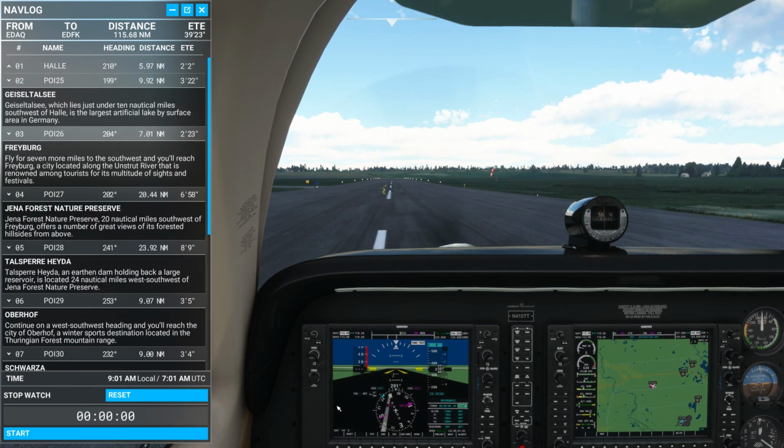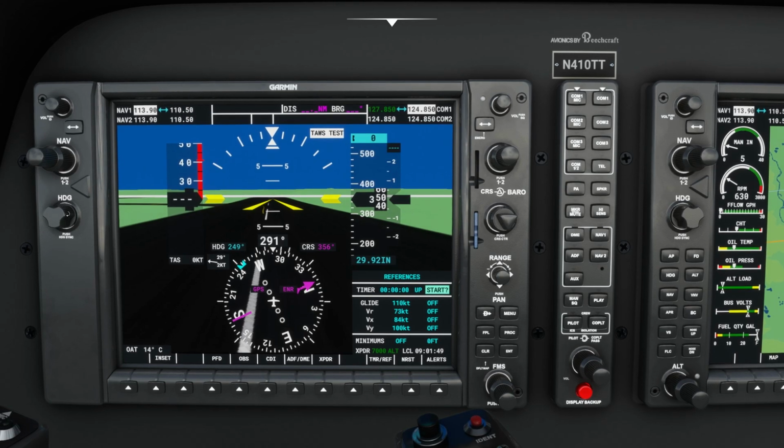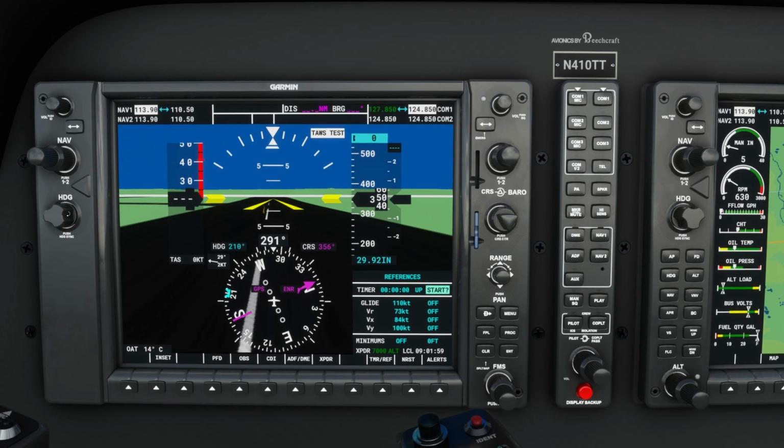So 210 degrees for 2 minutes and 2 seconds, 210 degrees. We're at 291 right now. Let's move this back to 210 because we are going to use autopilot with the heading bug just so we can sightsee, if there is a lot of terrain to worry about.